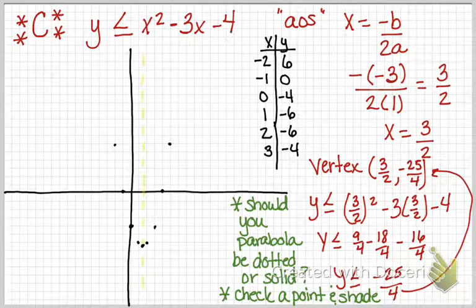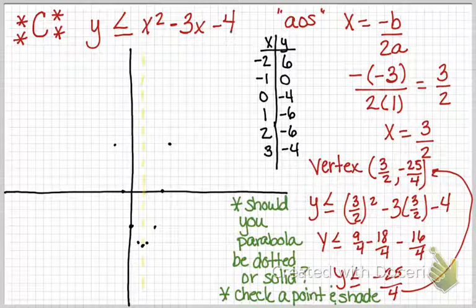Okay, so I found my AOS, which was 3/2. Sometimes 3/2 is hard to place, but that's the same as 1.5. So I eyeballed it in the middle and put my axis of symmetry. Then I plugged it in and found my vertex, just plugging in where x was in my equation. And I found that y is negative 25/4, which is negative 6 1/4, so I eyeballed where it is. Then I made a table. I did a few extra points because we got a lot of them really close together at the bottom. And once I got all the points on there, I stopped.